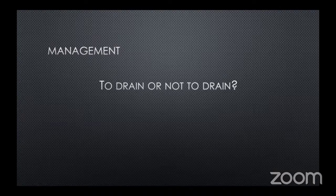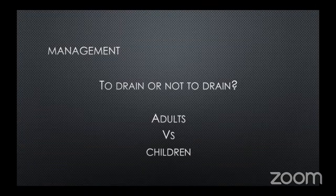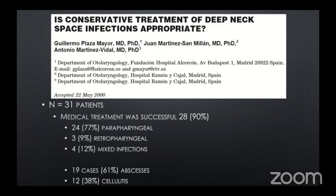So there are some controversies recently about managing these conditions conservatively versus early intervention surgically. There's not that much in adults. Most of the evidence has been coming from pediatrics about this controversial topic. The last paper I found in adults was more than 20 years ago from Spain that has shown a 90% success rate on a small cohort of 30 patients. However, almost 40% of these patients had cellulitis and did not have abscess.